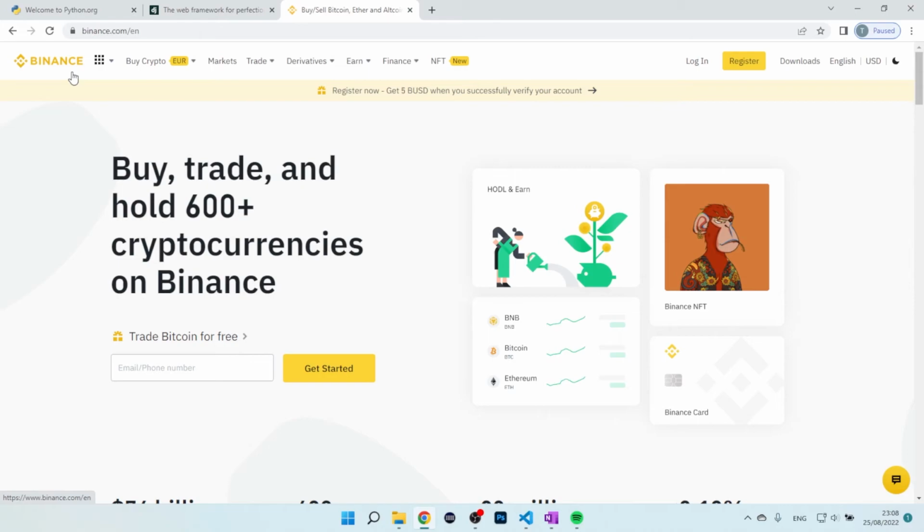And the platform we're going to use is Binance. Binance is one of the biggest trading platforms out there. Their fees are pretty low, which is really good, and they have a really great API. The API is a way to programmatically communicate our orders, so we can automate our orders.